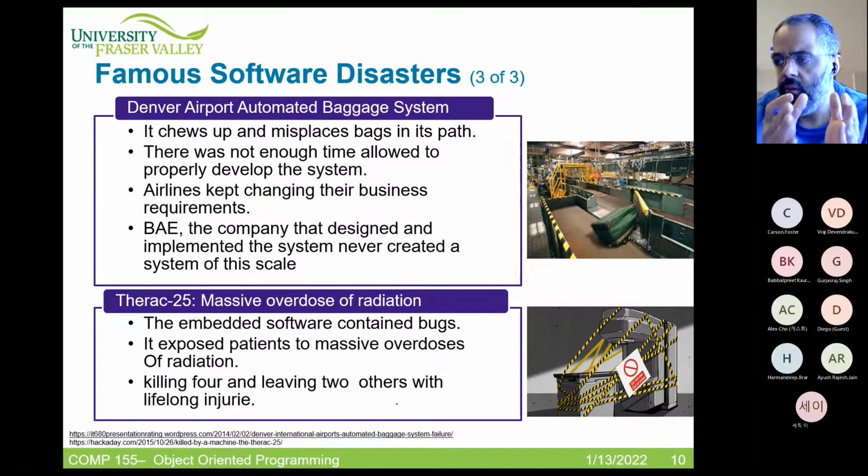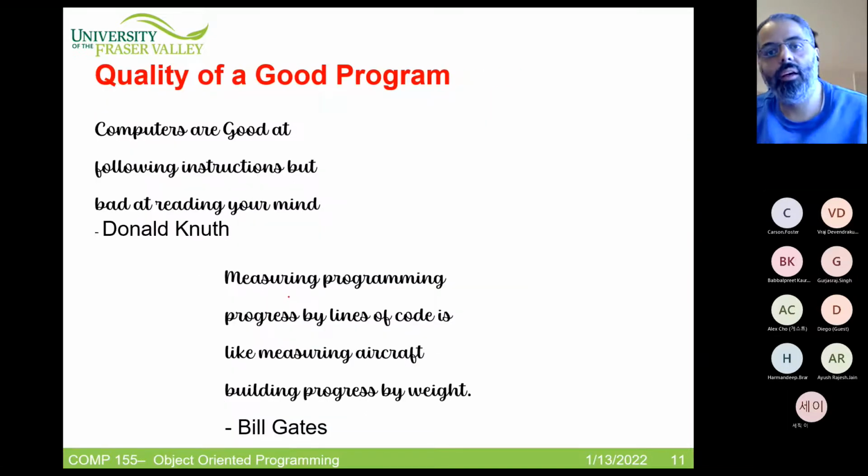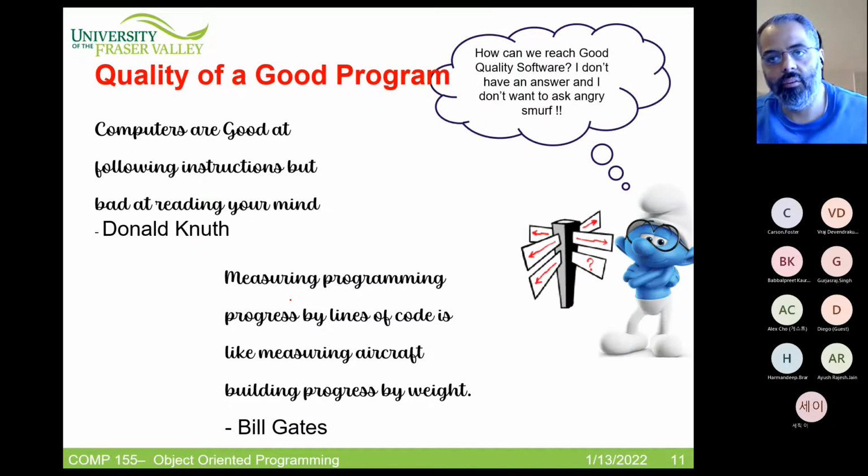Starting from what software development model you are going to use, and what software platform you are going to use, that will fit the business requirements of the project you are dealing with. Now there is another one. So how can we reach this good quality that Brain is asking about, what we mean by the quality of good software.